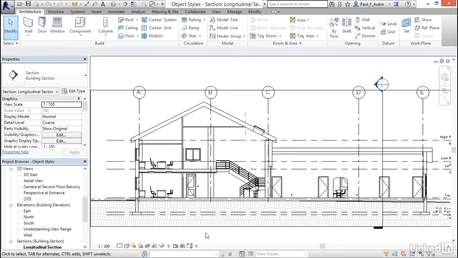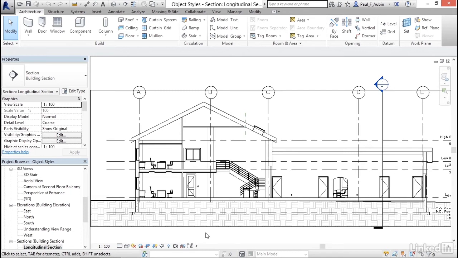So each of the movies in this chapter will start with a much more global approach, and then with each movie we'll get progressively more specific and drill down to very isolated and special case overrides that we can apply. So I'm going to begin in this movie with a command called Object Styles, and this is sort of our global control panel for all of the graphical settings in the software.